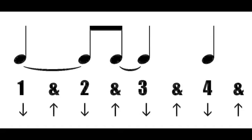In the first example of this, we have a quarter note on count one, so it's going to ring out over one and. It's tied into count two, but just for an eighth note of count two. In other words, it's tied in for just half of count two. And then on the back half of count two, on the and of two, we're going to pick that note. Why? Because there's no tie attached to it. So we're going to pick count one, let it ring out over the and of one, let it ring out into two.